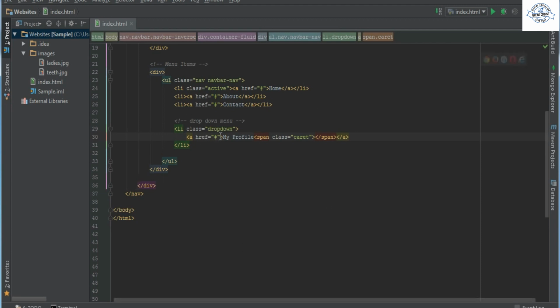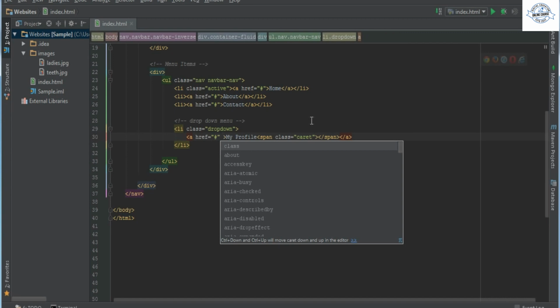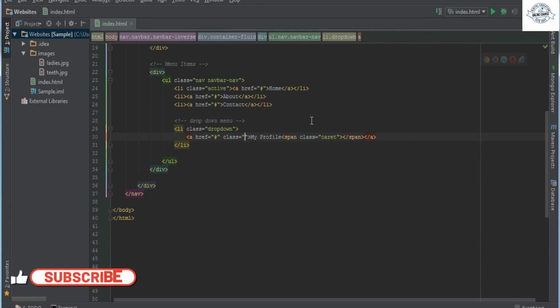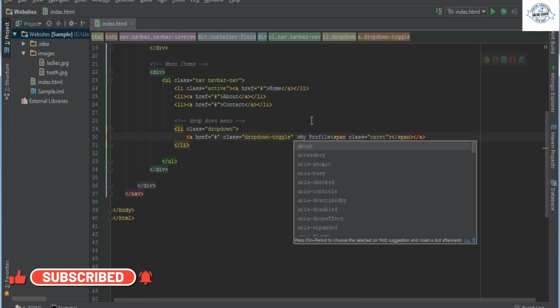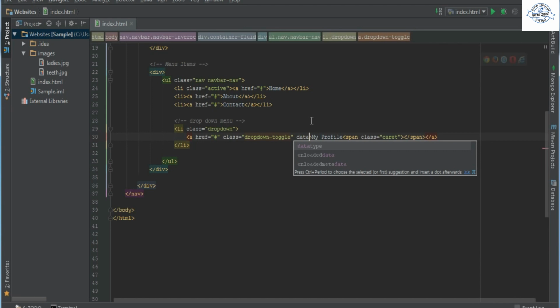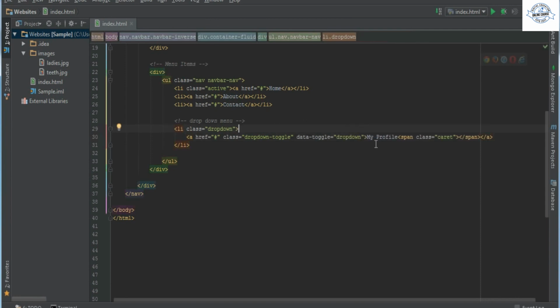And also, this link right now is just going to act as a basic link, but we want to give it drop-down functionality. In order to do that, the first thing we're going to do is change the class to drop-down minus toggle, and we also need another parameter called data toggle, and you set this attribute to drop-down. So now whenever we click this link, it doesn't treat it as a normal link, it's going to treat it as a drop-down and open up a menu that is inside this list. So let's actually go ahead and create that menu right now.